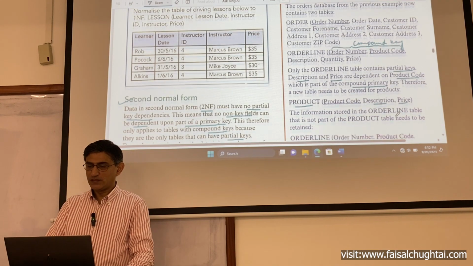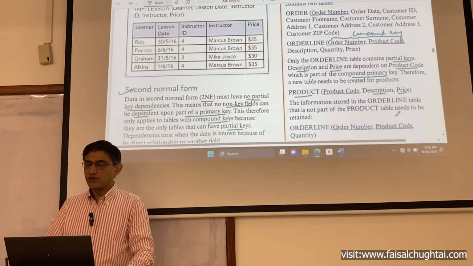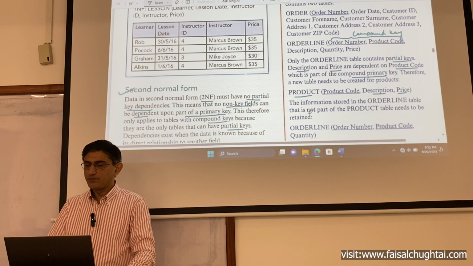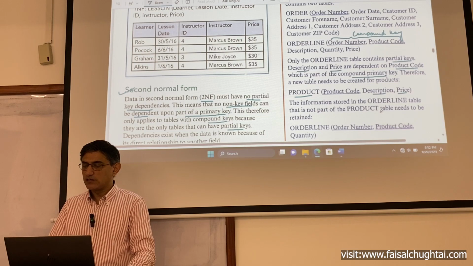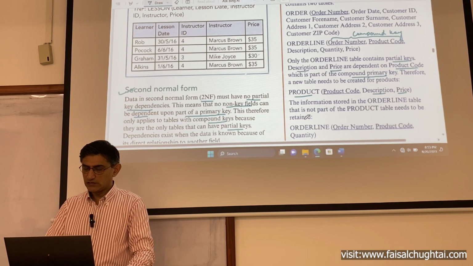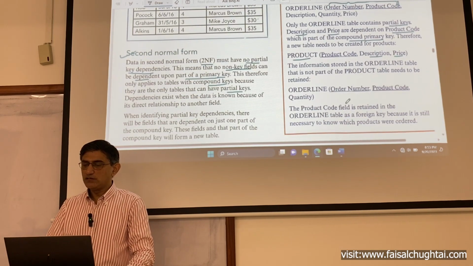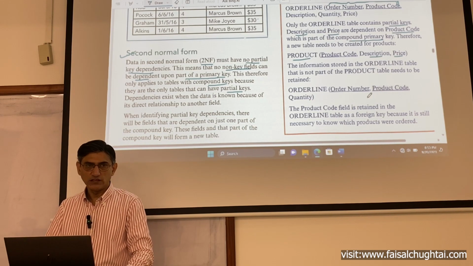Okay, very good. Now again it says the information stored in the order line table that is not part of the product table needs to be retained. So the order line table still contains order number, product code and quantity for the sake of uniqueness.